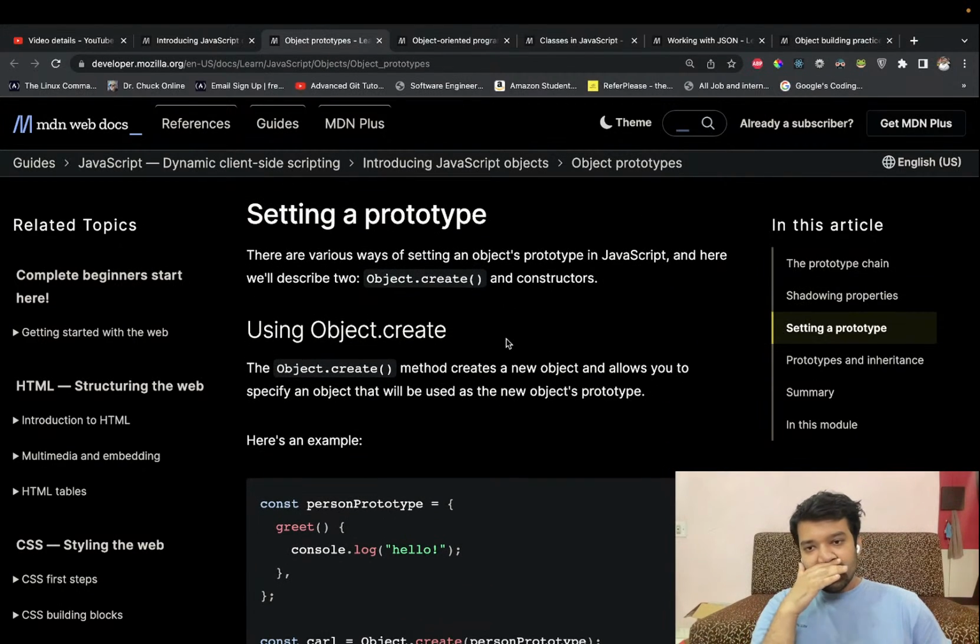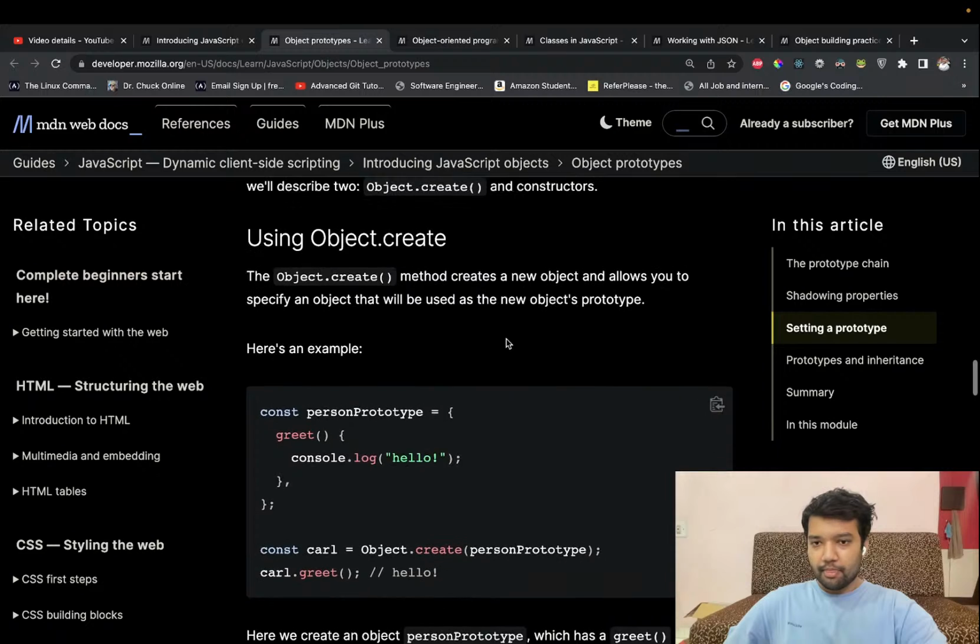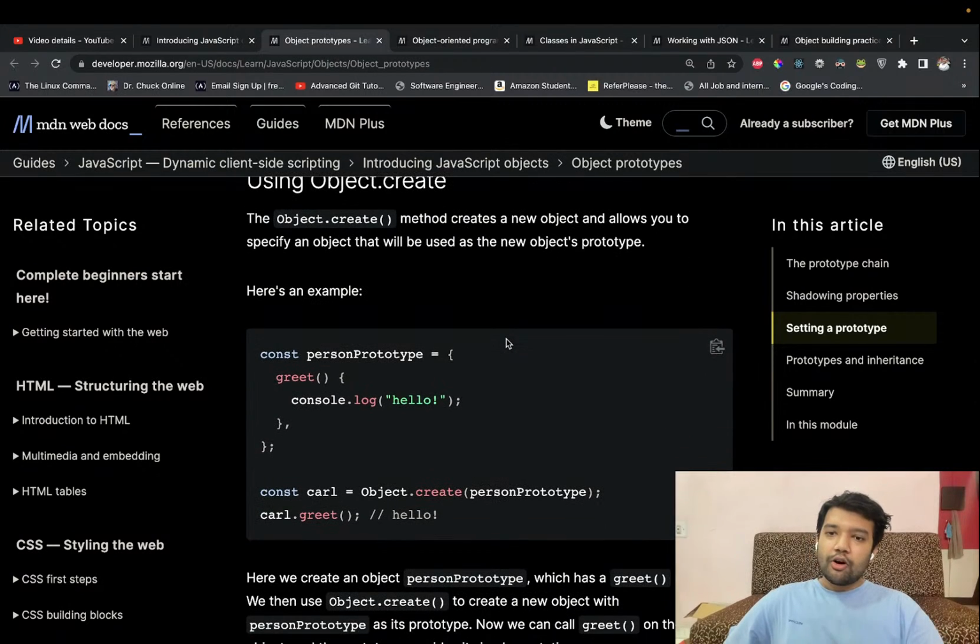Setting a prototype. There are various ways of setting an object's prototype in JavaScript, and here we will describe two: Object.create and constructor. The Object.create method creates a new object and allows you to specify an object that will be used as the new object's prototype. Okay.